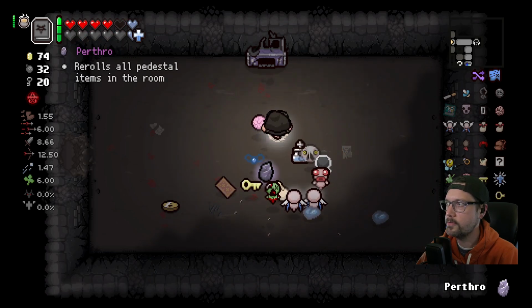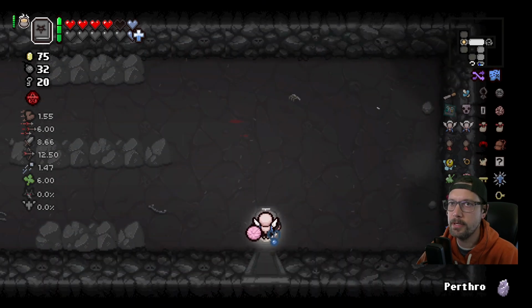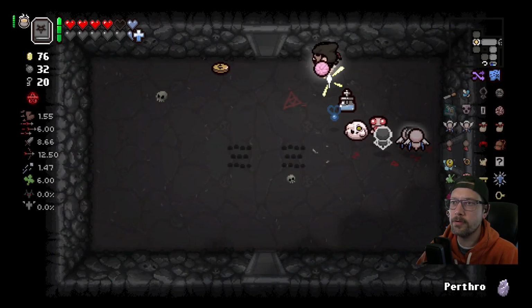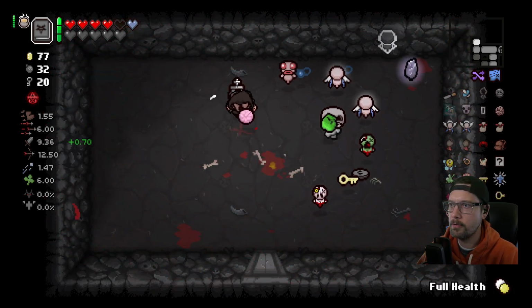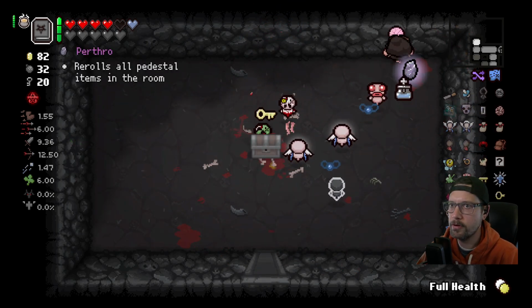Alright, so we got one soul heart. We got an extra Perthro rune there, if we need it. Oh, it must be Curse of the Maze. I was like, how did we get over here already? So this is Curse of the Maze. Whoops. I don't know what happened there. But I know where I can go get another soul heart.